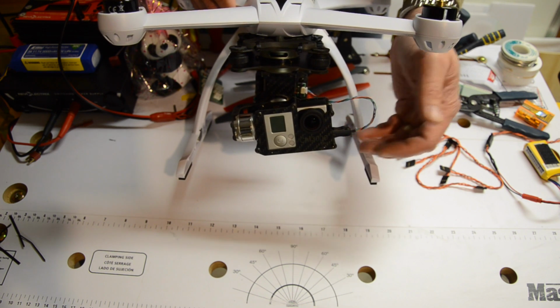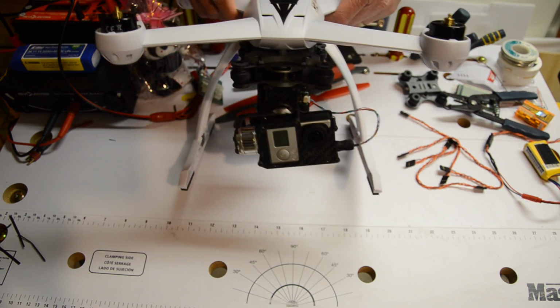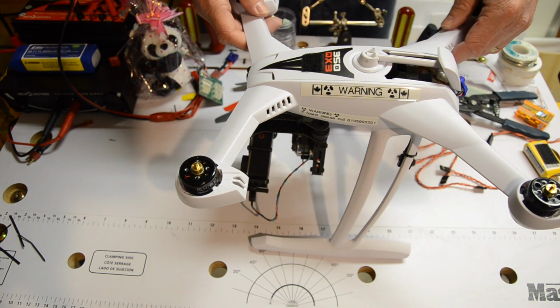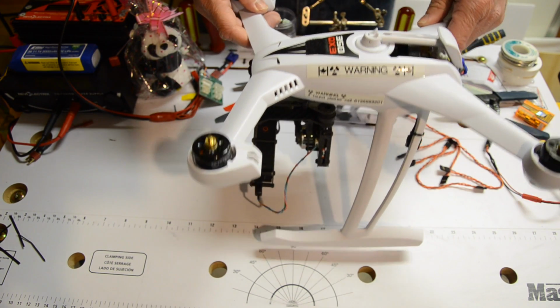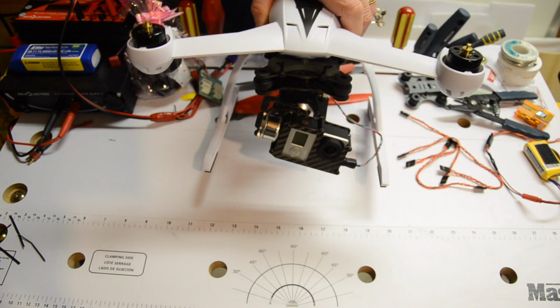So there you go. We're going to power this up in another video and get it operational. But as you can see, here we go. We've got it mounted to the bottom of a QX3, and I gotta say, it looks pretty sweet. Looks pretty good.